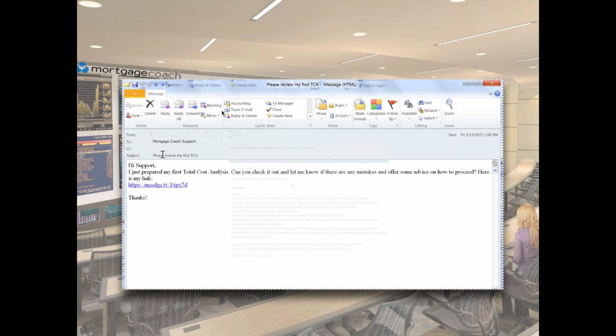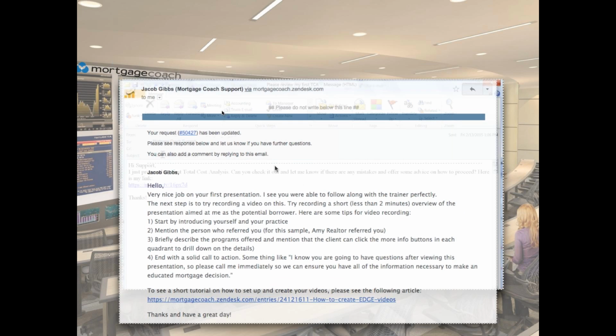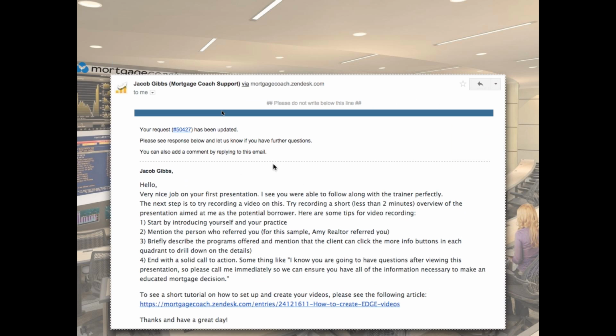At this point, after the call, you can email our support team and send a simple email like this, along with the link that you've now created during this session. Our support team will respond with an email giving you an idea of, of course, you've done a great job, what certain things you can look out for, maybe certain things we can adjust to help the presentation become more effective. So there's a lot of ways that we can definitely assist you.